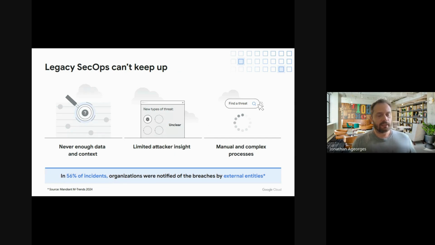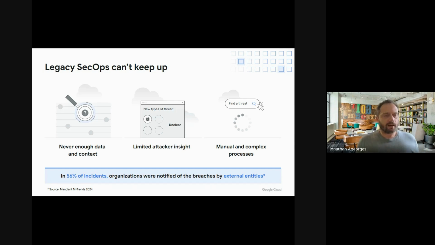So what we learned when we went to the SecOps market, taking an overview, is that it's really difficult for most organizations to deploy, maintain, and manage a security operations platform. It's really hard to get the full benefit and value of all the security telemetry and detections, and to be sure that analysts have the right information at the right time to perform the investigation and know whether it's a cyber threat or not.